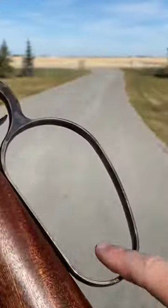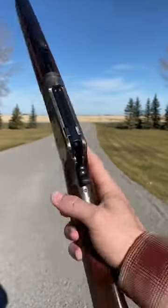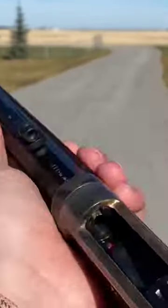Step one, get yourself a big loop lever gun. And of course, it's easier if you practice on a little mare's leg like this. You don't have a big stock getting in your way or a long barrel. Of course, practice unloaded.